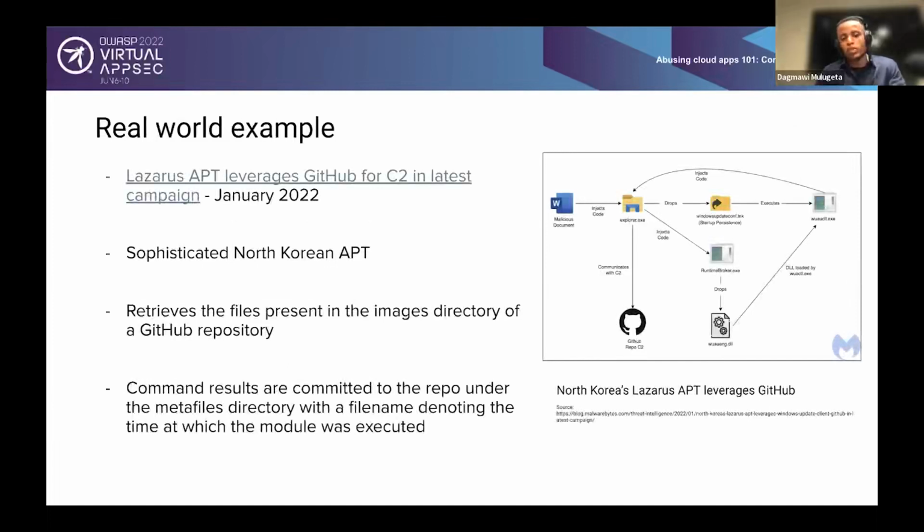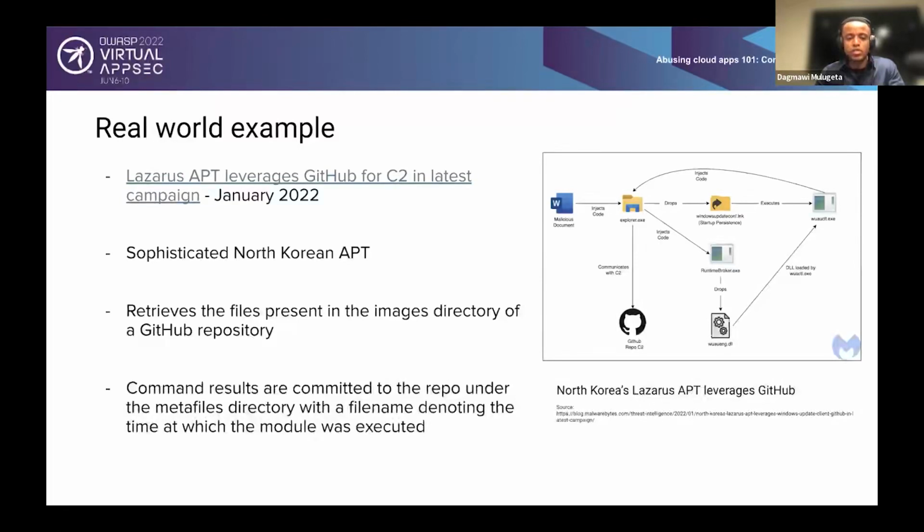If you take a look at a real-world abuse of this app, we saw the Lazarus APT, a very sophisticated and famous North Korean APT, leverage GitHub for C2 earlier this year. The attack flow is very similar to what we were seeing at that time. A malicious Office document gets downloaded. It does a bunch of other malicious process stuff. It spins up folders, does some malicious link and malicious DLL stuff, but it also communicates out to the attacker via a GitHub repository.